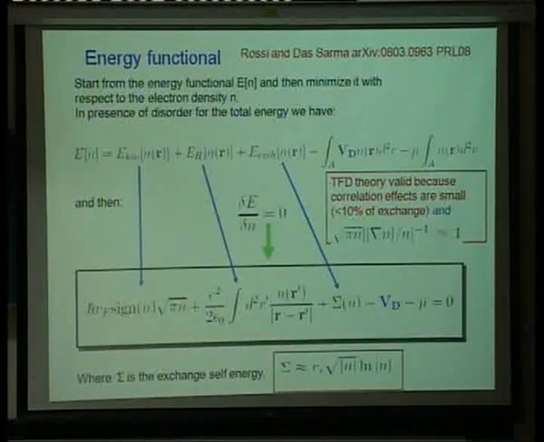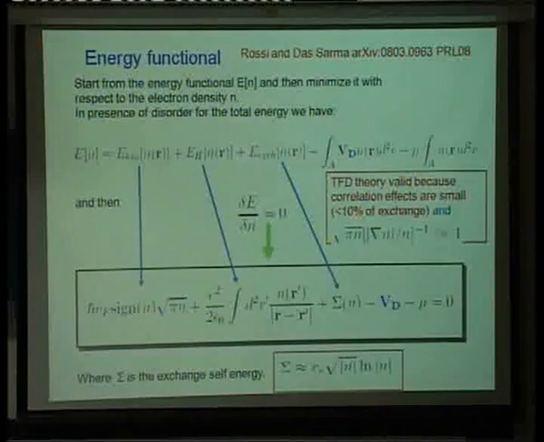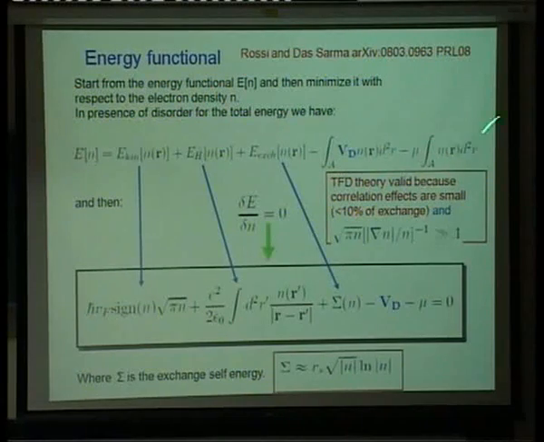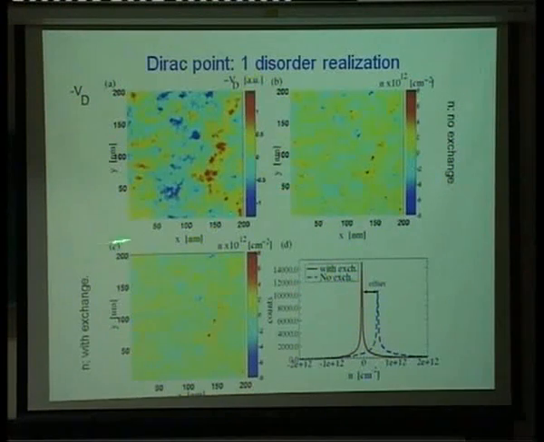Basically, what you're doing is this Hohenberg-Kohn functional. If you take the functional derivative of that, you get an integral differential equation which has the graphene kinetic energy, the Hartree energy, the exchange correlation correction, and the disorder minus the chemical potential. You have to solve this self-consistently, and we included exchange correlation. Exchange corrections are not very important. There are certain conditions you need for its validity, but let me not get into those details. And this is the kind of result Enrico got at the Dirac point. You have electron-hole puddles, and this is the distribution of density. There is a peak at 0, but there is a tail.